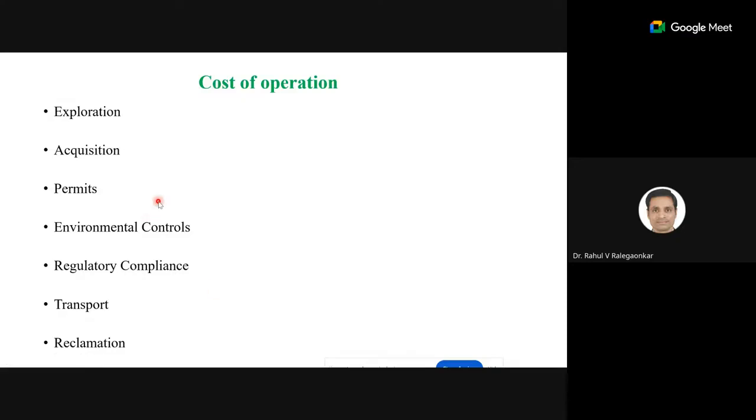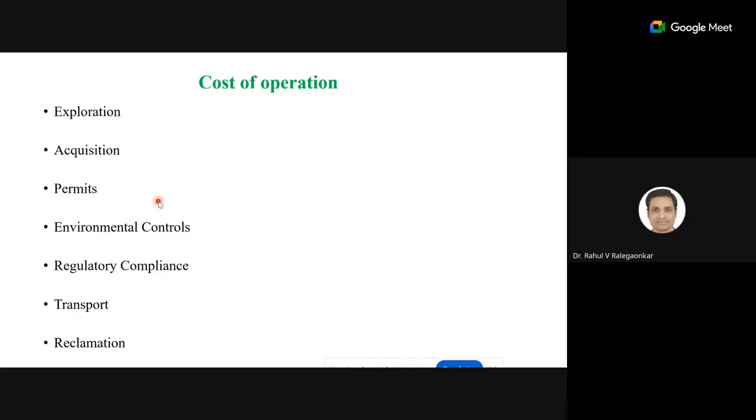So when you come back to the cost, because we also have learned something about life cycle costing, your cost depends on how much resource you have involved for exploring a particular raw material, acquisition from the source. Do we require certain permits? Say for example sand, you cannot have sand just like that from a riverbed. You need to have the approvals. Same is the case for setting up any plant like cement. You need approval, so there's a cost involved.